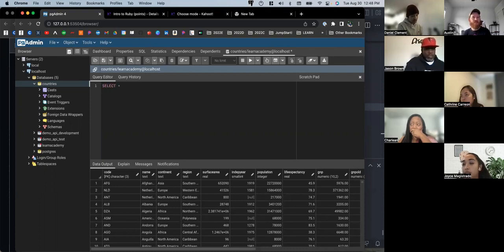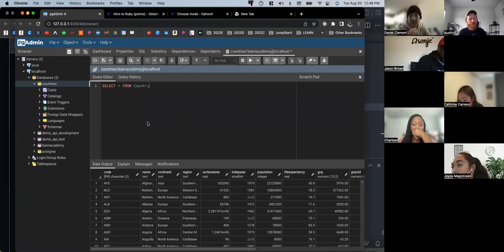we're going to use the all query. Select all the column headers using this little splat operator here, star or shift 8 on your keyboard. From country. And country is the name of the table itself.